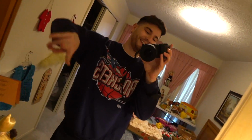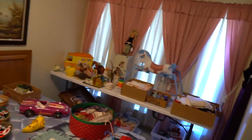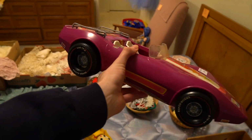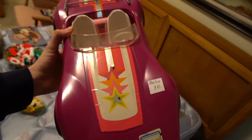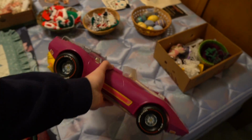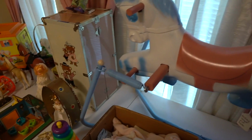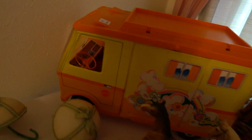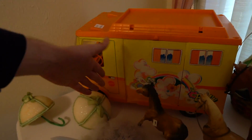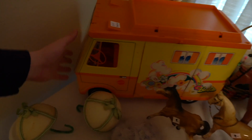All right, so we're in the children's bedroom, I guess is what you would call this. Dude, they have the whip in the building. Honestly, this color scheme on a car goes crazy. Yeah, the Barbie little convertible. They also have this horse. I don't know if it's quite my size, but they have the Barbie van too. Holy whack-a-mole, dude, this thing would be sick. Putting this color scheme on my van might be a play.